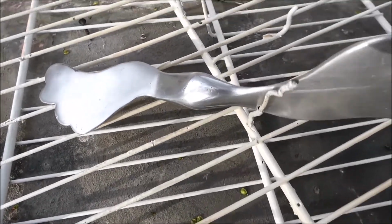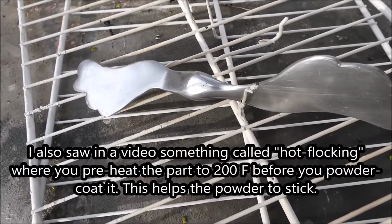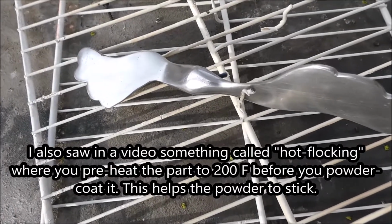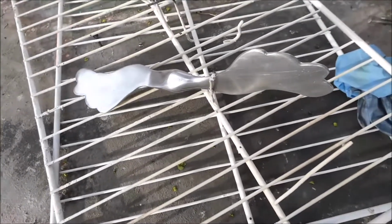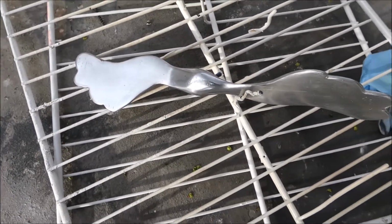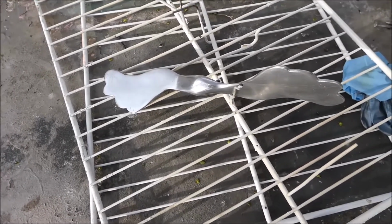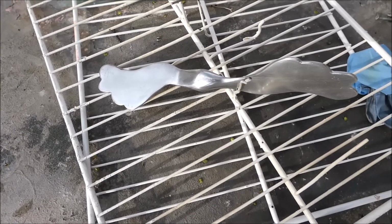Well, there's also something that you can do. I saw on the video, it's called hot flocking, where you preheat the part to 200 degrees and then try powder coating it. And so I've been doing a little bit of that, and it seems to work well. I think you get a little better flow out. So that's it. That powder coat is sure amazing stuff. Just the feel of it on the metal feels like part of the metal. Okay, well that's all I wanted to show you. I'm going to let this cool down a little bit and powder coat it white.